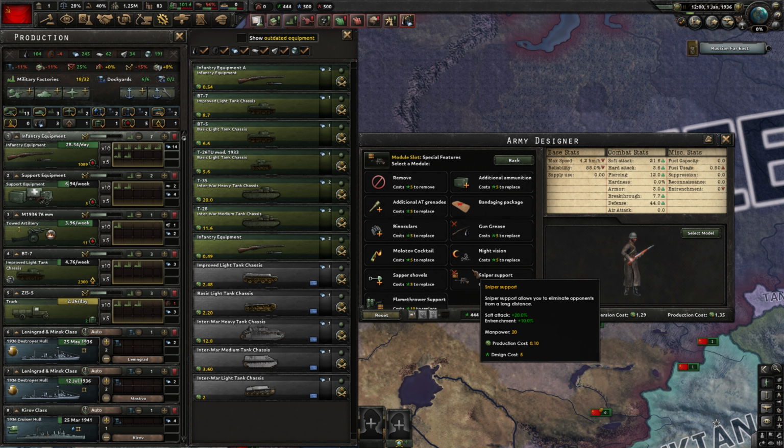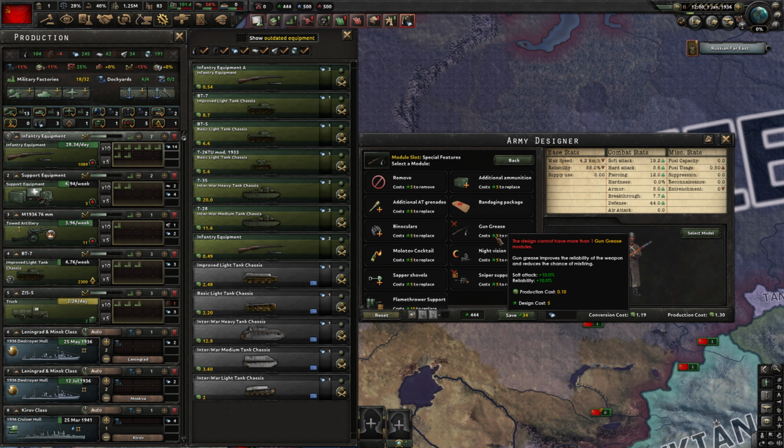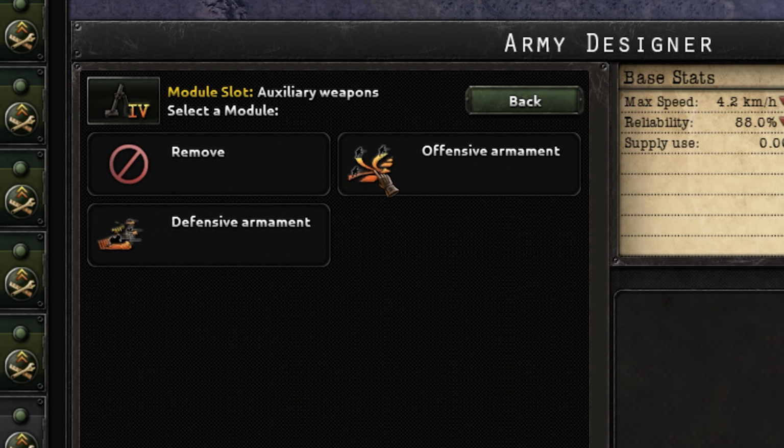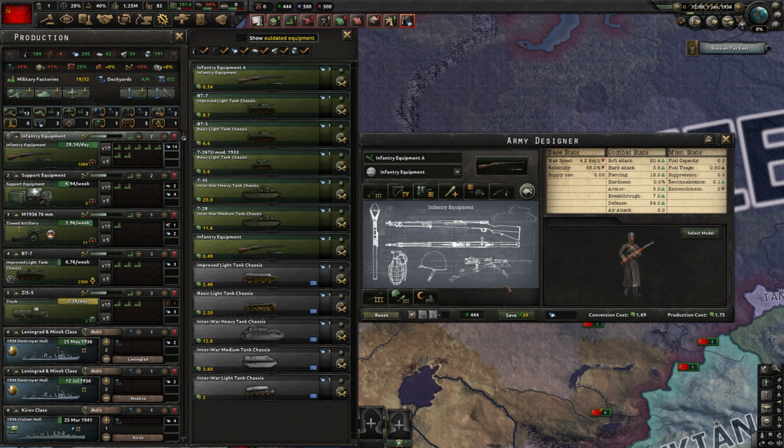Also, I spoke too soon. There is night vision that you can specifically add to your divisions for night operations. So that's very fun. You also decide here too if you want an offensive armament or a defensive armament. So depending on what you want to be doing, you can choose one or the other. The difference isn't real big though, and I think defensive is the way to go, because if I switch the best offensive armament for the best defensive armament, I get 9 more defense for the cost of only 1 breakthrough. So I think I'll go ahead and do that.